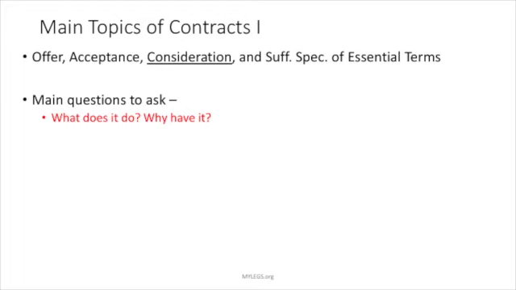Okay, so there are quite a few examples, and there's some rules and sub-rules, but don't forget to always start with the very basics, which many people call black letter. The first question is, what is consideration? Why do we need it for a contract? And the answer is that for there to be a contract, there has to be something that each side wants from the other. I give up the money, you give up the guitar.